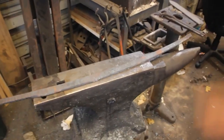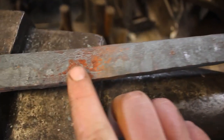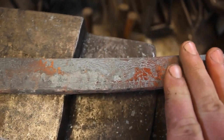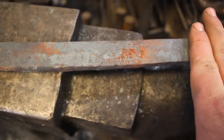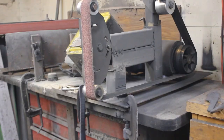So, take you guys in close real quick. You can see a lot of the pattern peeking through there. And there's a good bit coming through right here as well. It'll get even better as I grind into it. So I'm really excited to get that started. And hopefully, I should be able to do a nice test etch in the next couple hours. So, let's go ahead and jump on the grinder and make a whole lot of dust.